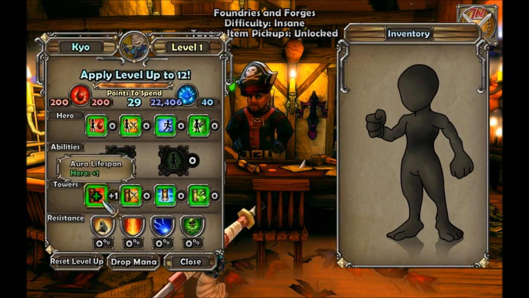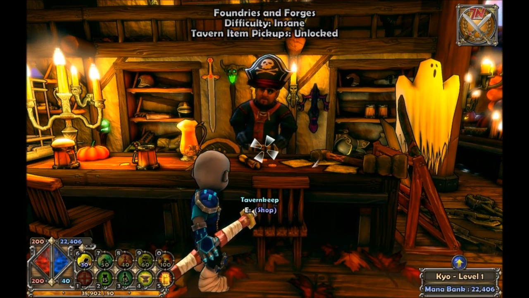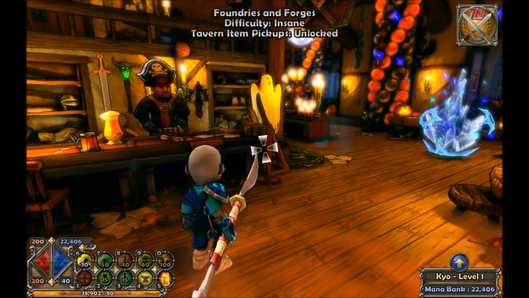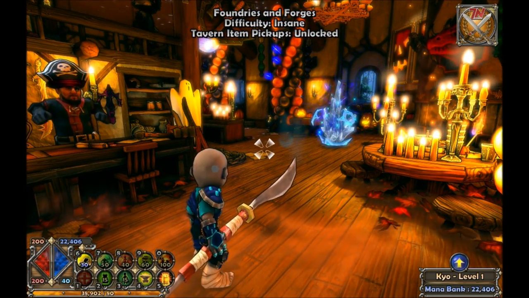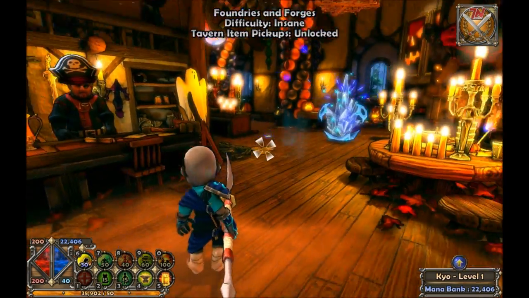So that gives me 29 points plus the one that I already spent in lifespan, which is very handy for a monk. So 38,902. Usually I get 39,000. I guess it wouldn't really have mattered. I'd still be level 12. But that's basically how you do it.